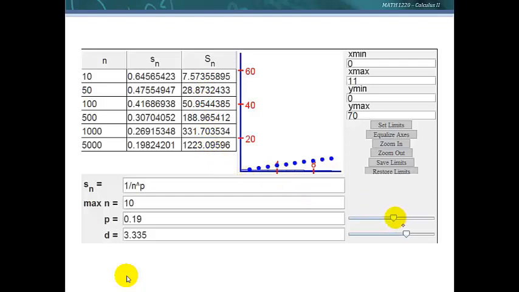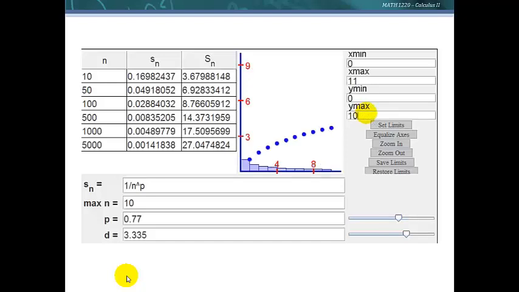Let's make p a little bit larger. And now let's go ahead and see what the sum is doing, and maybe what we need to do is change our y max so we can see what's going on here a little better. We'll make it 10. Alright, that helps us see our rectangles better, and we see that these dots which represent our sum look to be still on a continually increasing curve, and as we look at the actual numbers, that is what it appears to be doing.